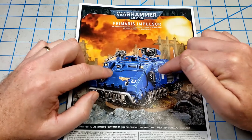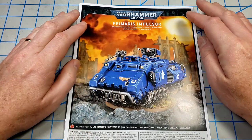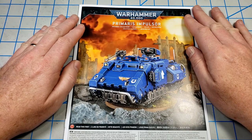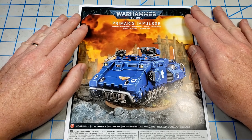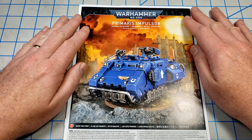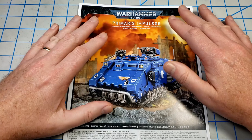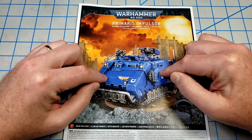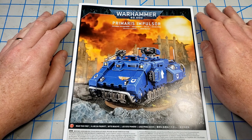I'm not going to be doing it in the Ultramarines blue, though. I've decided that I want to do a green vehicle, and though I am not a 40K player and don't know a whole lot about the lore, a little bit of research on the Googles has shown me that there is a group called the Salamanders, which is a scary sounding name, I guess. But they're green, so I wanted to do a green vehicle. So this is going to be a Salamanders Impulsor. And I don't know if it's legal to impulse salamanders, but we'll find out.